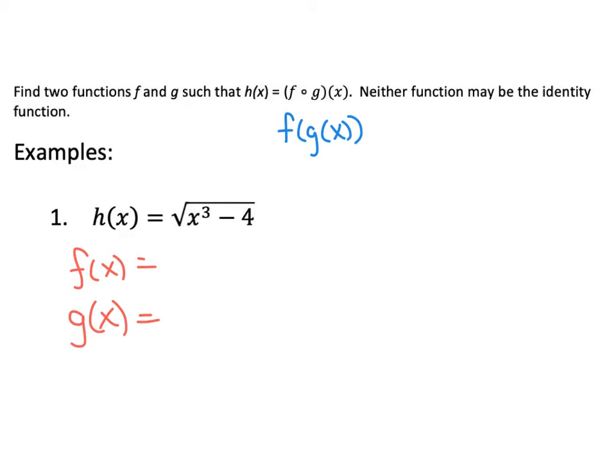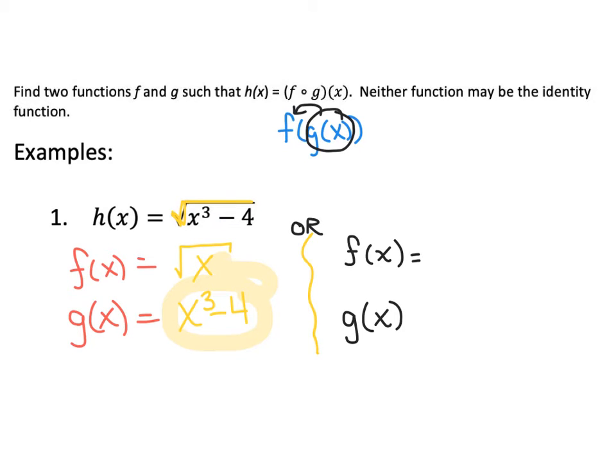One of the things that jumps out at me is what's probably easiest is, well, first of all, notice that we're plugging g into f of x. So what could I plug in? Well, if I think of f of x as being this outer radical, so I'm going to say that f of x is equal to just the square root of x, okay? And that would mean g of x would have to be x cubed minus 4, the whole radicand. This is one possible answer. Because what would I do? I would take this expression and put it in for the x in the top one.